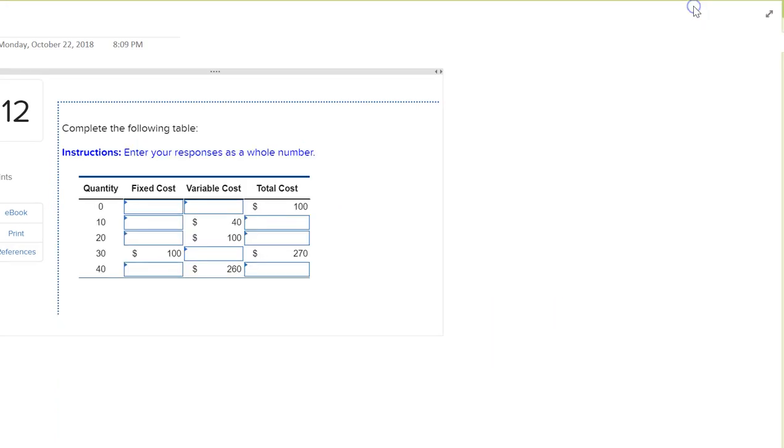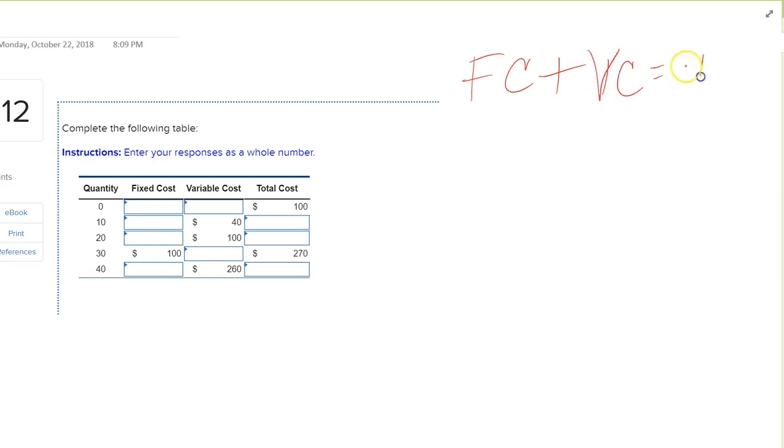Let's see, 7. Let's go to the next one. 12 is another pretty straightforward one. I think you'll be just fine with it, but let me run you through. This one's a little bit like a number puzzle, and you're just going to fill in what you know. Now, this is not averages like that first one. This is going to be fixed cost, variable cost, total cost. An important piece of information here is going to be that fixed cost plus variable cost equals total cost. Just like average fixed plus average variable equals average total. So having that in mind gives you some good information.